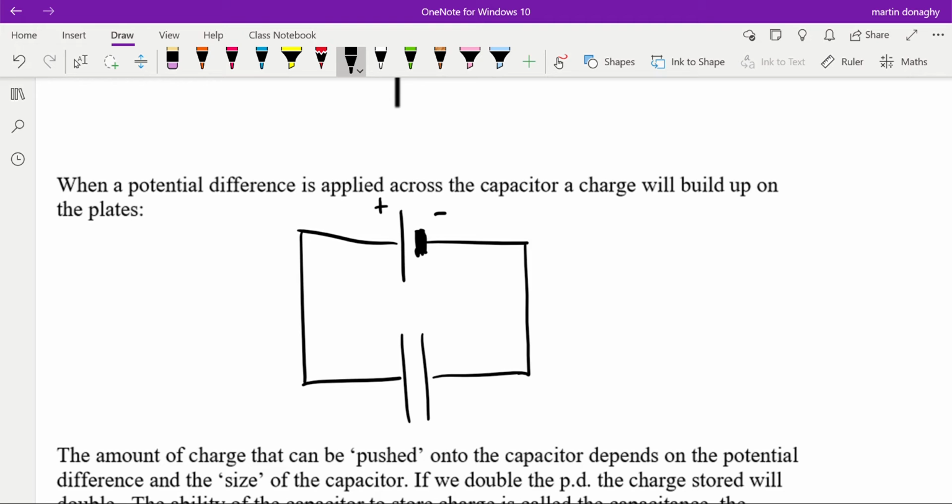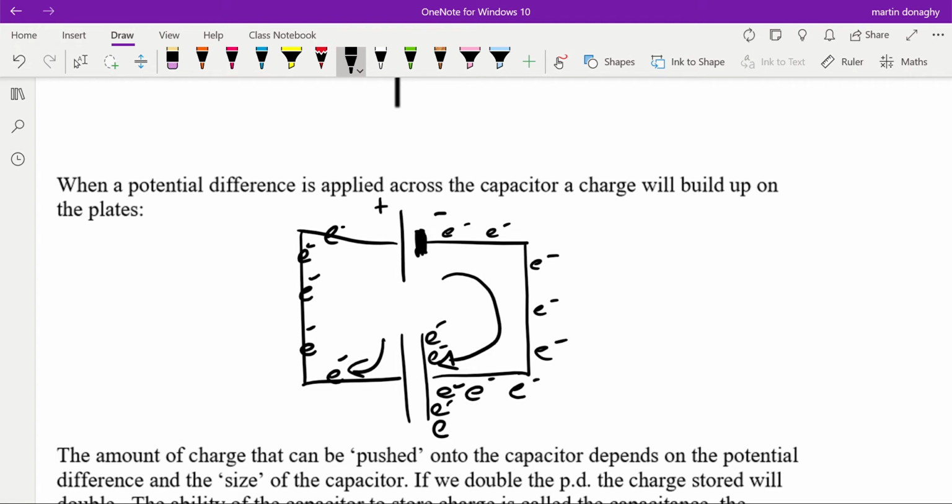If we think of it in terms of electrons at first, the electrons that are here in this wire will get pushed by our power supply onto this plate of the capacitor, which will make that plate negatively charged. However, the other plate can feel the repulsion from all those electrons when they build up a negative charge there. So electrons leave that plate and travel around the circuit like this. We're left with a positive charge because that plate has lost negative electrons. There'll still be positive protons there.